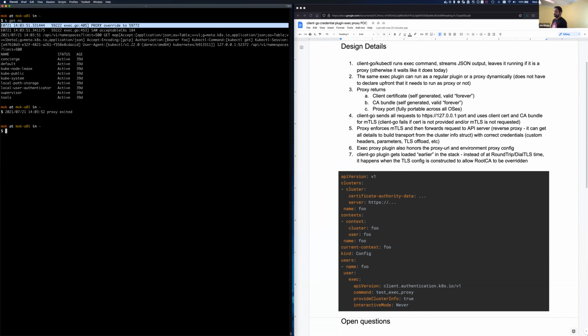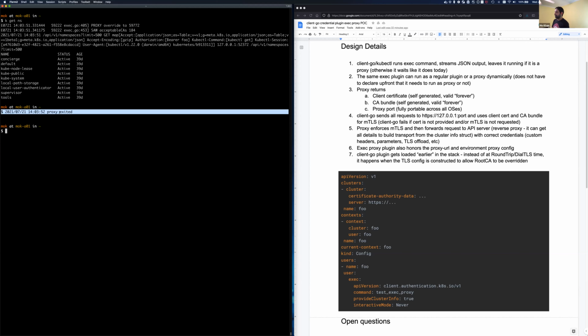There's some debug logging. One, it's saying that the proxy told me this is the port it wants me to talk on. I saw a set of CAs from the TLS handshake for client certs. And then I get data back because the proxy did all the authentication and grabbed all the data from the server, sent it back to me, and then the proxy exits at some point after that. So that's literally the demo, because that's really all it is.